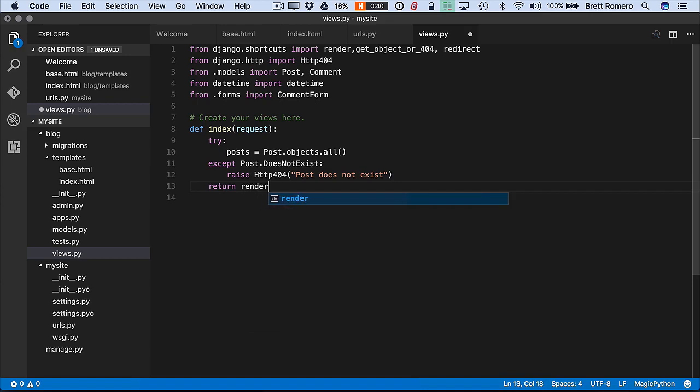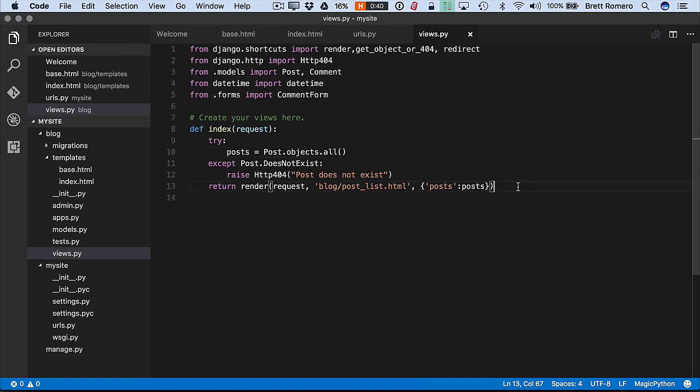And so return render, and this render request is just the normal kind of render, and we'll have blog/post_list.html, comma, and we're going to pass our post, which comes from post. All right, so that is index.